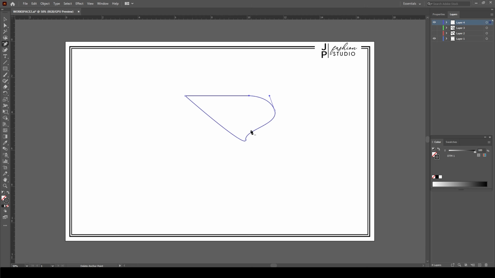So there we go. I now have this more simple shape. If I were to select the anchor point tool, I could adjust any single one of my anchor points. I could also click on the direct selection tool to move any individual anchor point that I wanted to change.